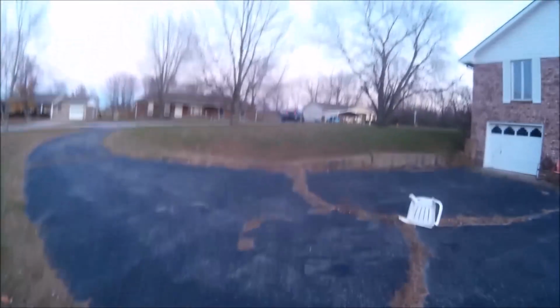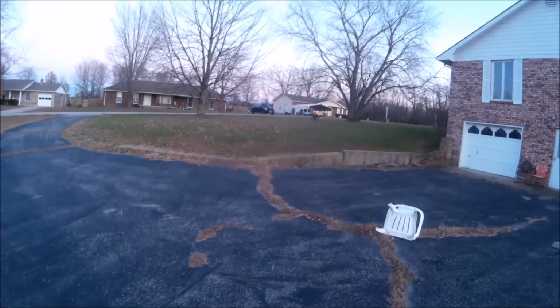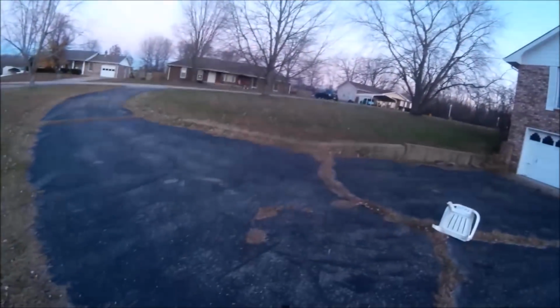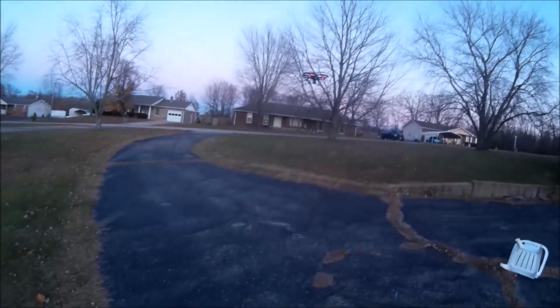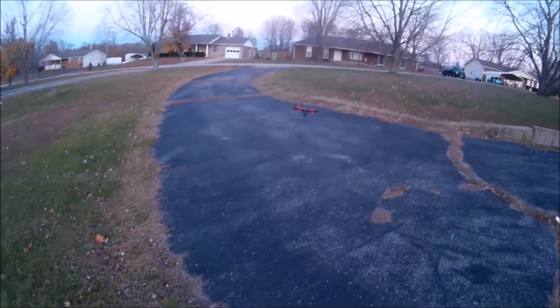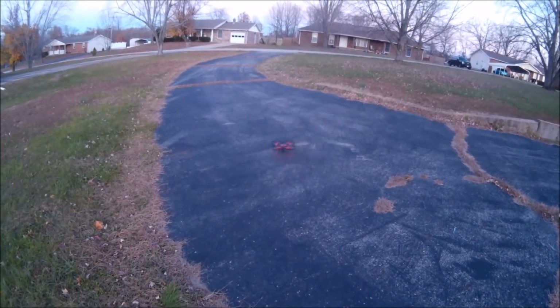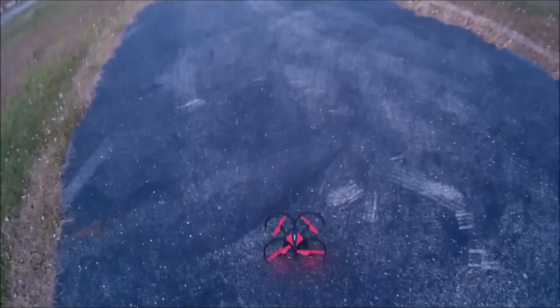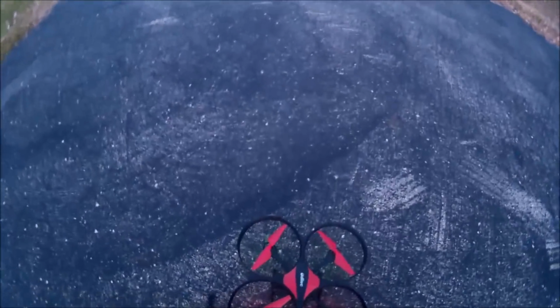Try an automatic landing and see what happens. Get a little bit more altitude, see if I can control it or not. Coming down by itself, and it shuts off by itself after it lands. So, alright, not too bad for a first flight. I think I'm gonna like it.